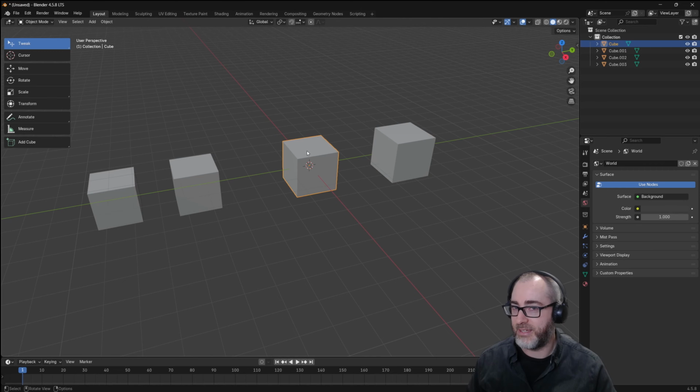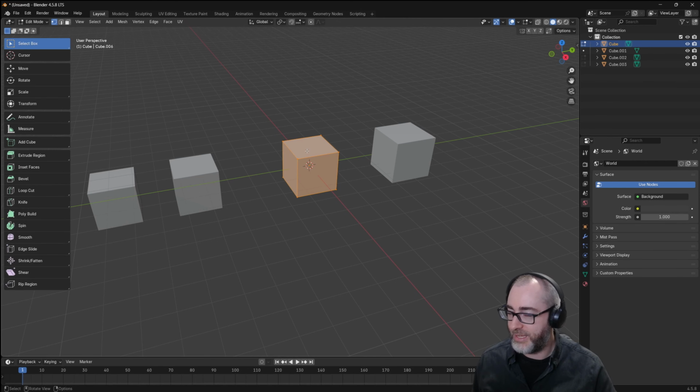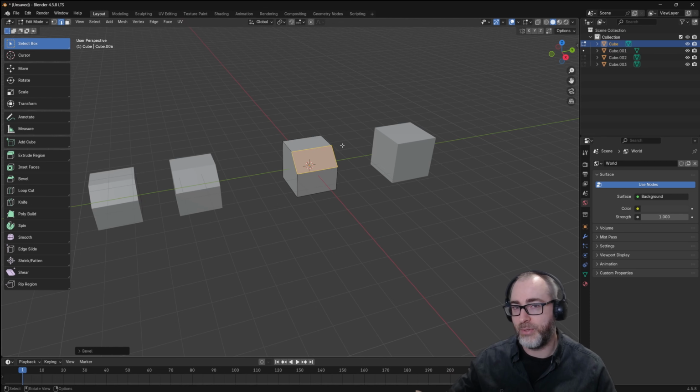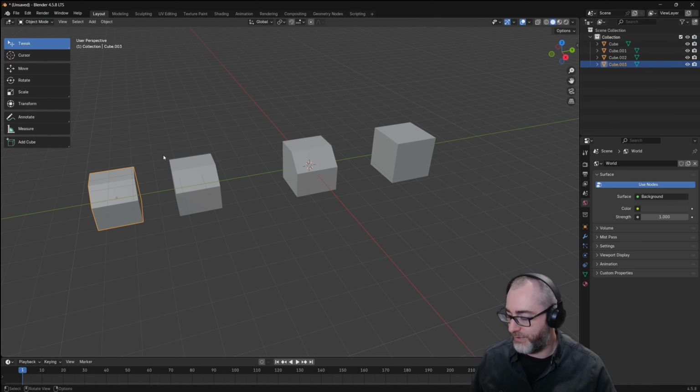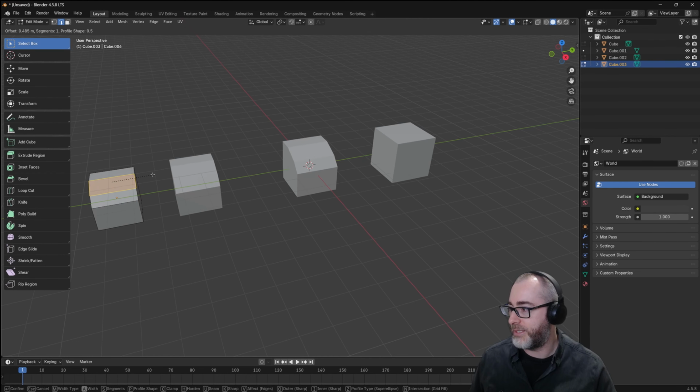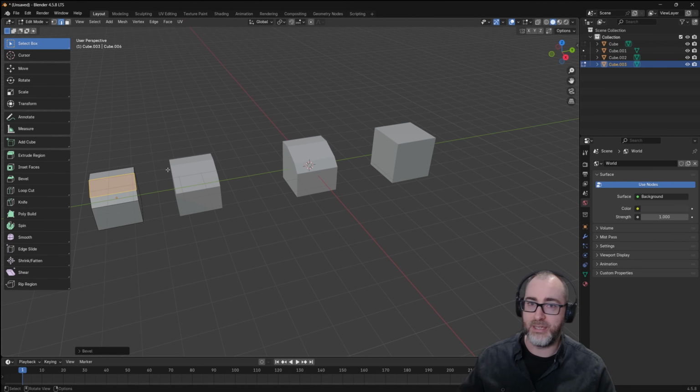Now this is the original mesh. Let's modify it, and let me select this edge, let me bevel it, and you'll see the changes also affect the two instances, but that's also true the other way around. So if I modify the last one and I do the same, you'll notice it changes the instance plus the original mesh. So all linked objects will be affected by the change, and this is excellent for mass production.